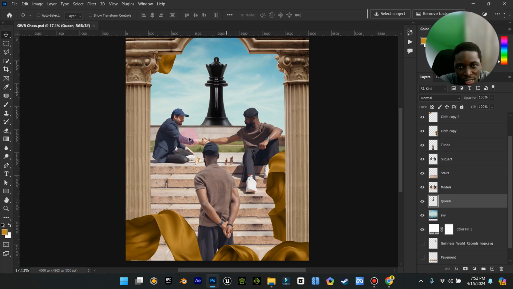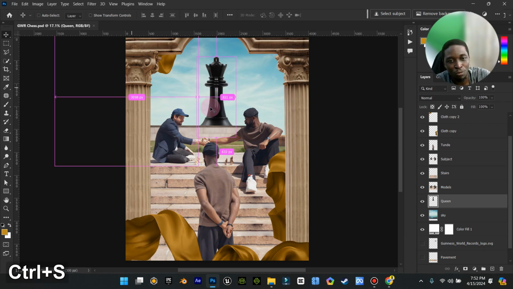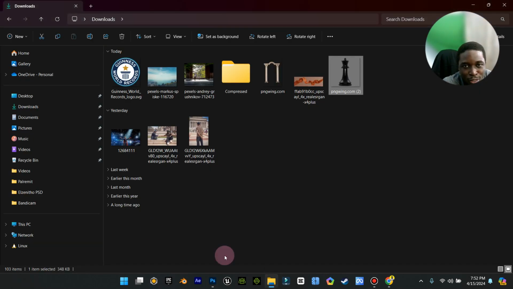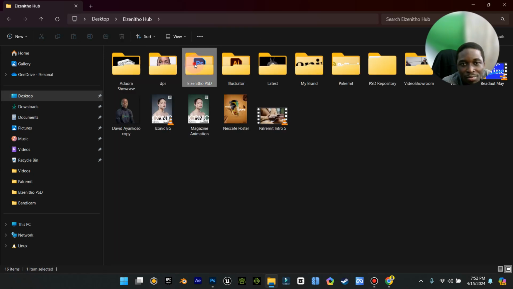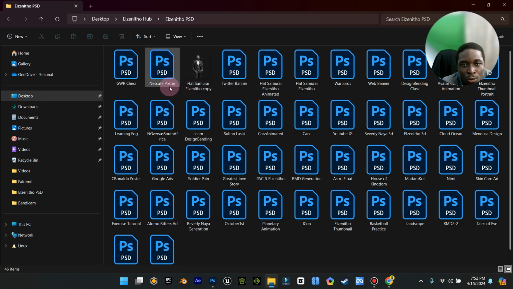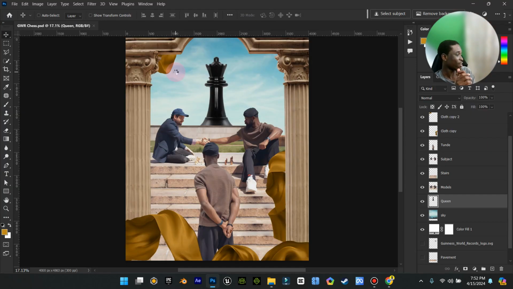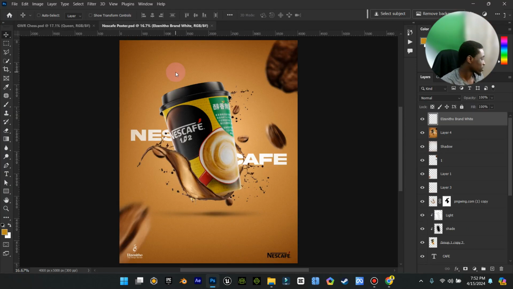The first thing I want to do is introduce some form of light here. And I don't want to use any light, so I like going back to, again, if you have worked on something and it works for you, always go back to it regardless. So I would always go back to my PSD file and look for what I've used before that worked for me.